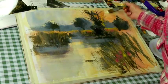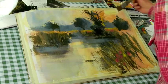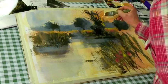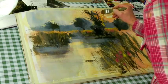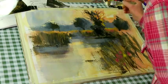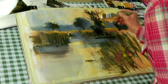I'm now going in with some lighter, thick acrylic, because I want to chip into some of these bits of tree. They're called sky holes. The reason is pretty obvious, but it just gives a little bit of light coming through the tree branches there.